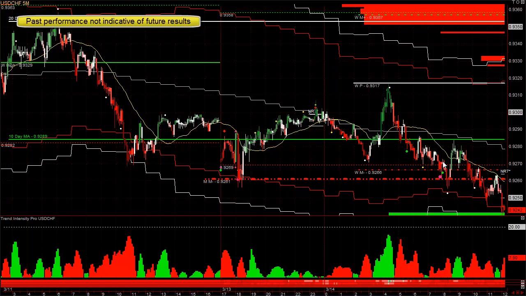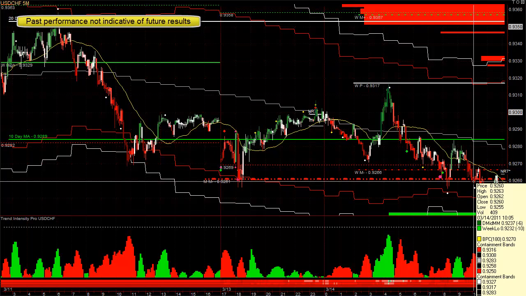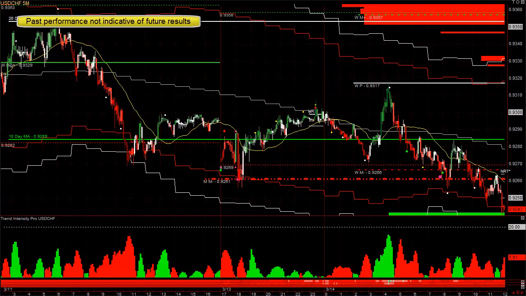Came down here to the lower support levels without that much weakness. You might want to get out. And then on the next pullback up, couldn't get back above the 10-day moving average right here. There was some selling there. You go short, and it's kind of inching its way down. I would have probably got out of it down here around 60 for about a 20 pip move.